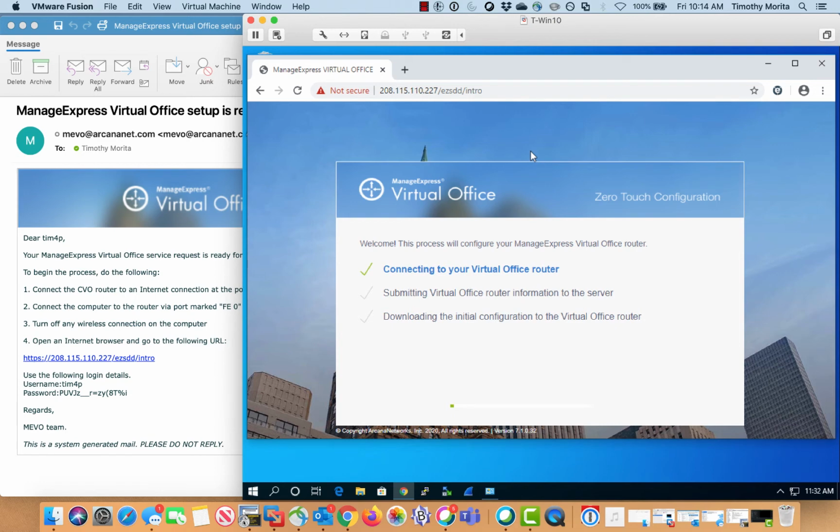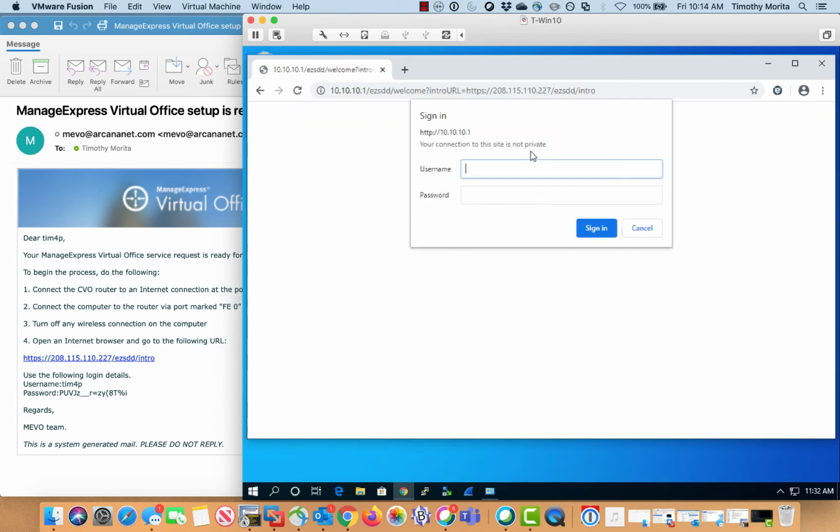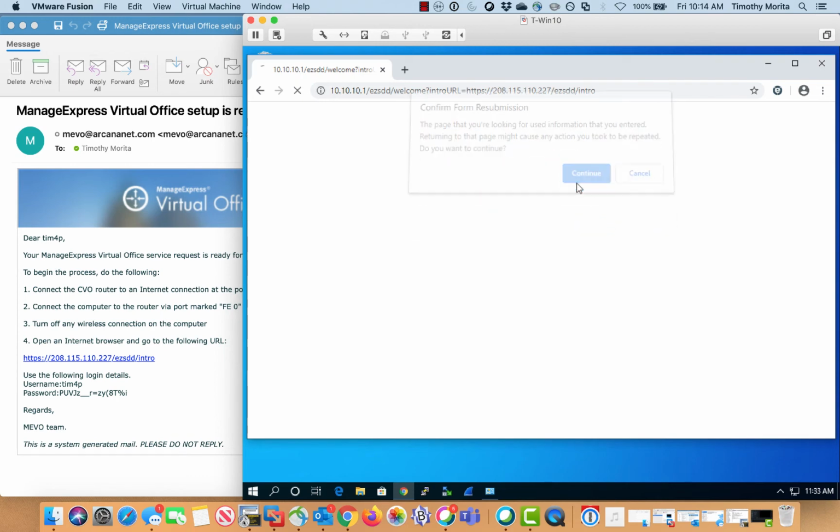And your provisioning has started. Now, in a little bit, you'll get another prompt. It'll say sign in to 10.10.10.1. At this point, you want to type in Cisco for the username and Cisco for the password. Hit sign in and continue.